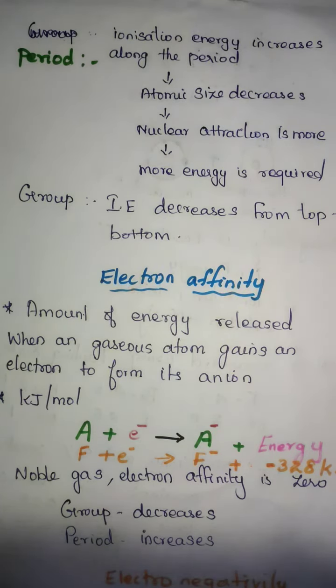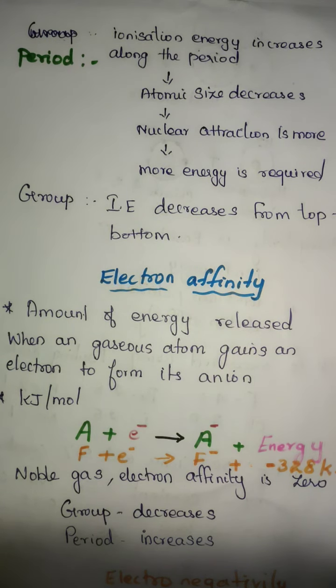Hence, from left to right, ionization energy goes on increasing, and from top to bottom, it goes on decreasing, isn't it? It is easier to remove an electron from potassium than from sodium, because the amount of energy required will be less in potassium, since one more shell is added. As more valence shells are added, the attraction between the nucleus and the outer shell decreases, so we can easily remove the outer shell electrons.